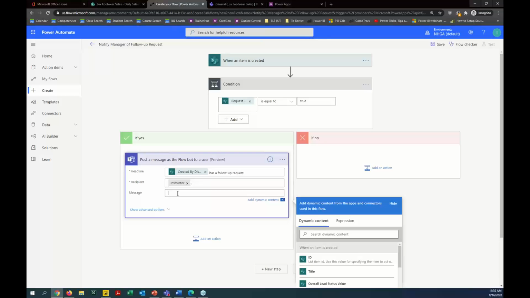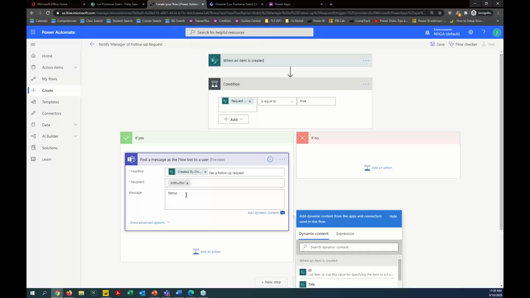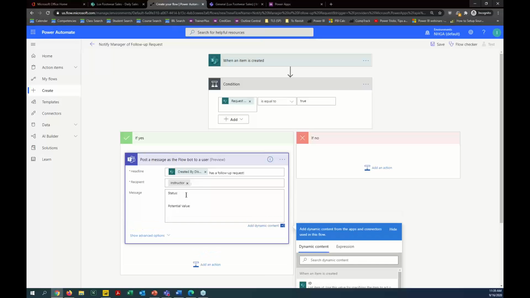Then I go to the message box. In the message box, I'm going to fill it out with a few key components, and I'm going to check my notes to make sure I write this the way that I want to. Yes, there we go. So I'll say I'm going to have a place for a status, a place for the potential value, and a place for the reason for request. So the manager doesn't even have to go pull up some system or pull up SharePoint or even an app. He or she is going to be notified with all of this rich information just like that.